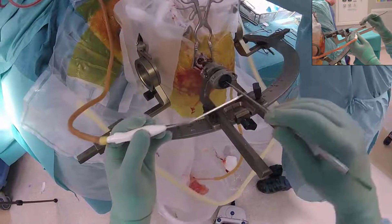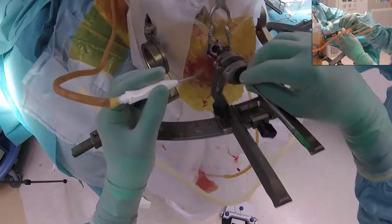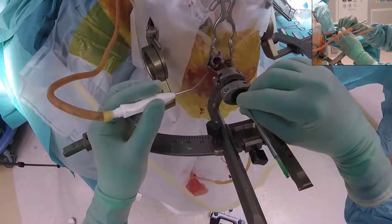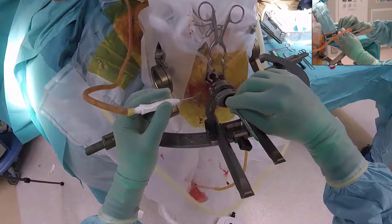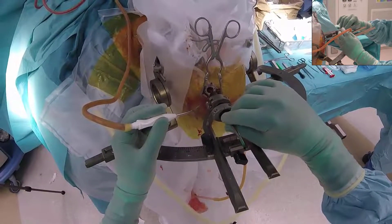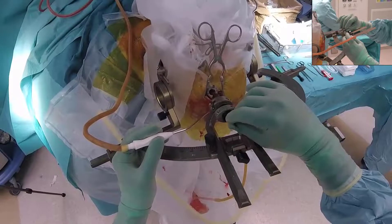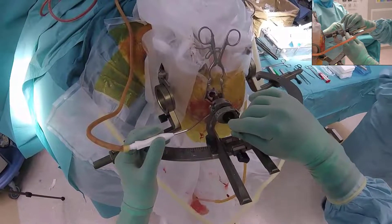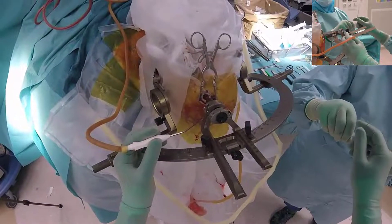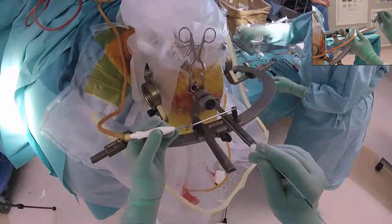The DBS electrode can, as you know, be implanted using a cannula. But especially the removal of the cannula will add several minutes to the procedure. A much faster way is to make a channel for the DBS electrode by using a radiofrequency electrode, as we see in this video. When you introduce the DBS electrode, it will follow the preformed channel and it will not deviate from this. This is the method we have used in about 1400 DBS implantations without problems.